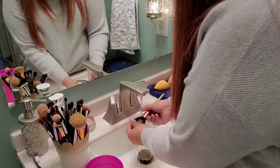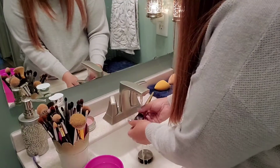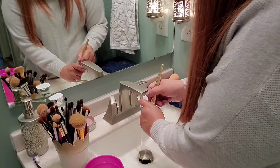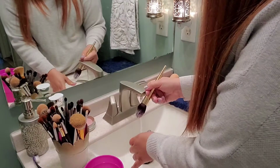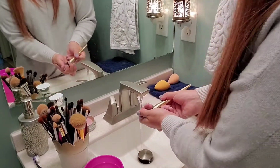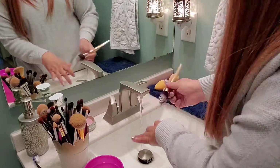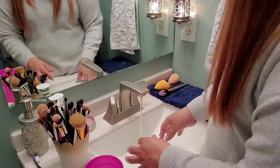And now I go back and rinse it out. There we go. Alrighty. I try to squeeze it into the shape it goes as well, and lay it down to dry on this towel that I prepared for this.